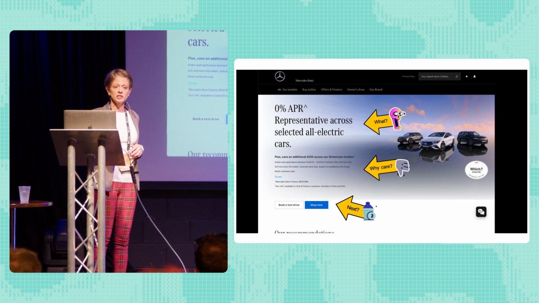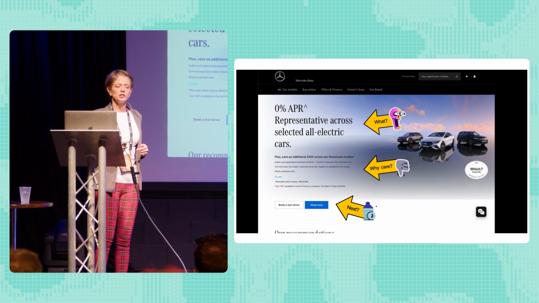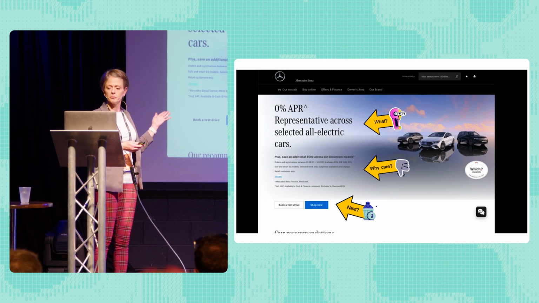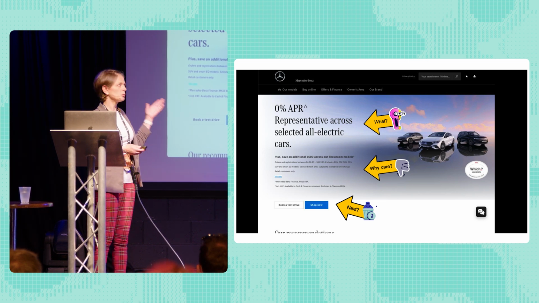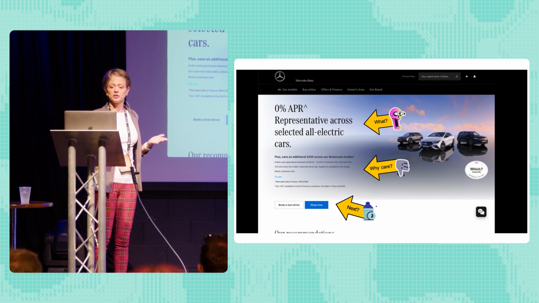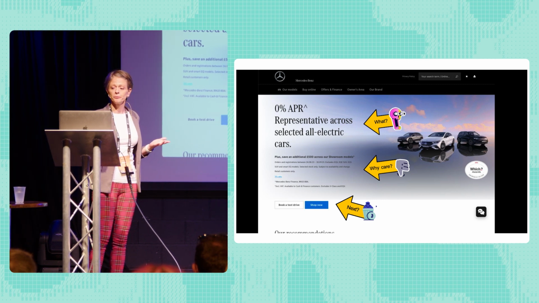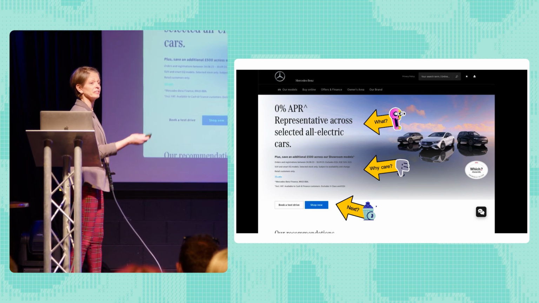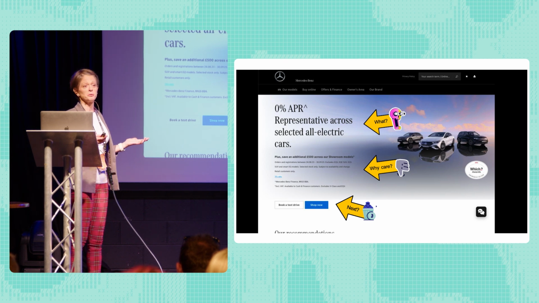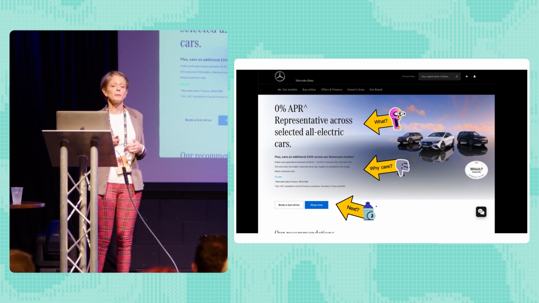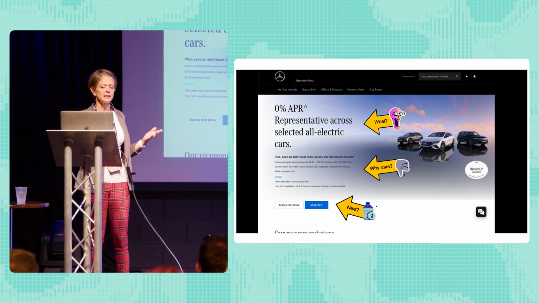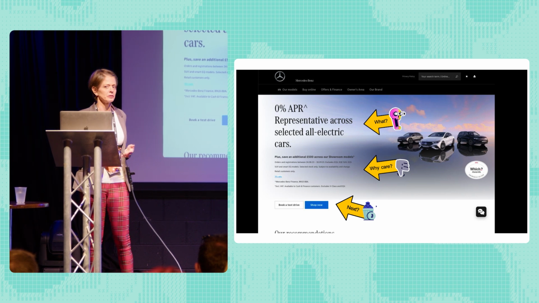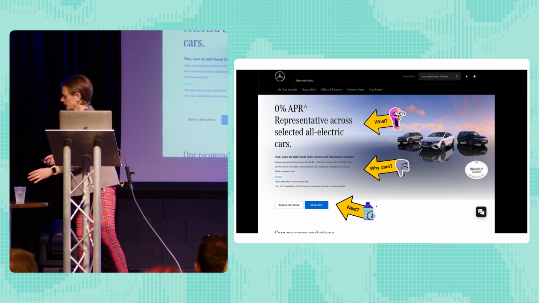Continuing on to the call to action, the buttons are clear. You can easily book a test drive or start shopping. But from what you've seen previously, who can say that they would be ready to book a test drive or buy a car? Bear in mind, you don't know what cars are available and why you might be interested in them. It's perhaps not the inspirational and aspirational impression you would expect from a company like Mercedes. So, moving on.